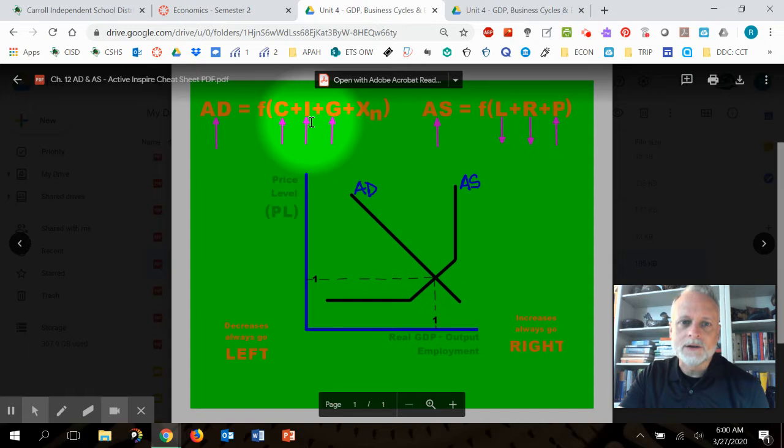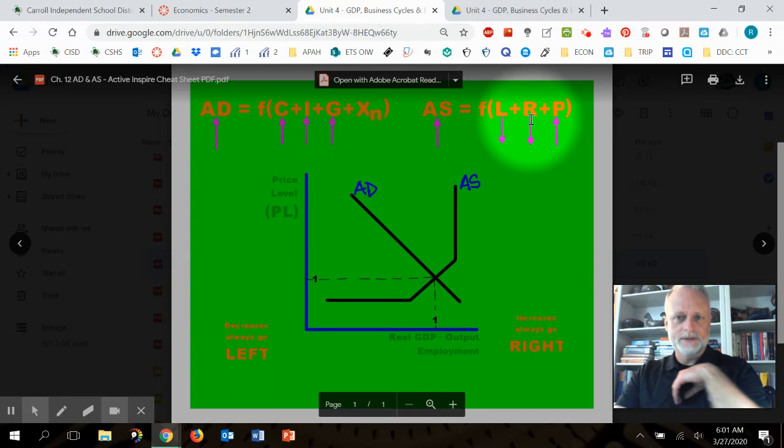While C, I, and G are all spending, and that shows up as AD, these require a little bit more thought. So the L there that you're seeing, that is the legal environment. That's a measure of how many laws are on the books and what kind of regulation our companies have to face. Obviously, the more regulations they have to jump over, think of it like hurdles in a track race, it's more challenging to get through that. So deregulation removes those hurdles, right? So if you see anything in your prompts today that regard regulation or laws or things that businesses are having to do, you're probably talking about that first letter there.